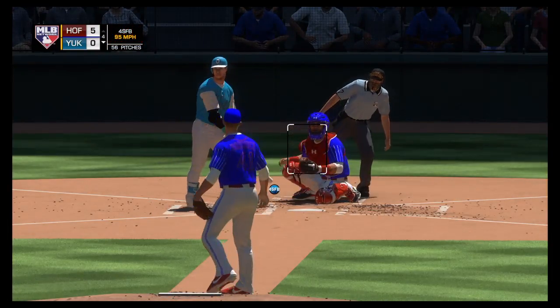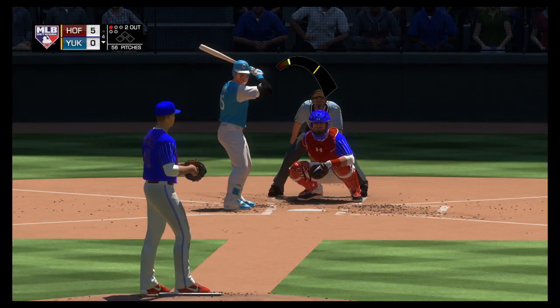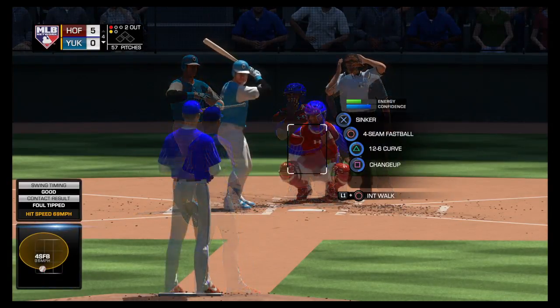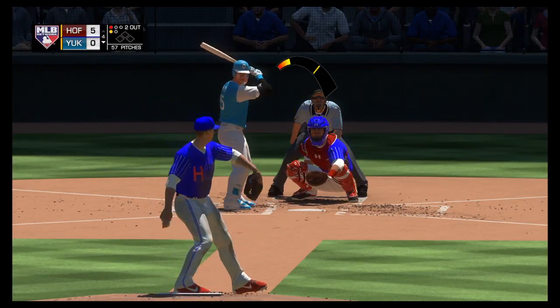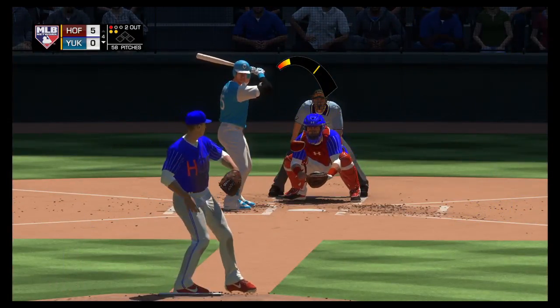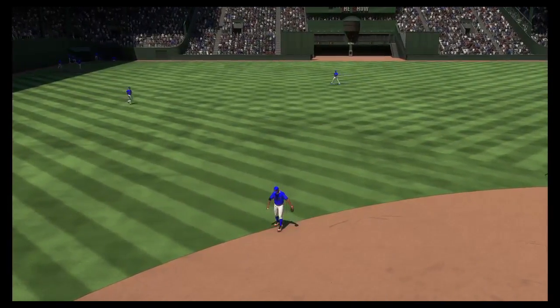Daniel Nava is in for the second time now as he looks at a ball inside 1-0. Now he gets on top of one here and chops it foul right at home plate. Ready to deal. Here's the 1-1. A curveball that catches the inside corner. That's so difficult to hit. Hard fastball and a nasty curveball. You just have to.